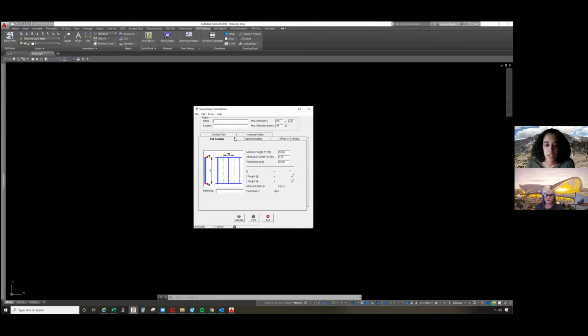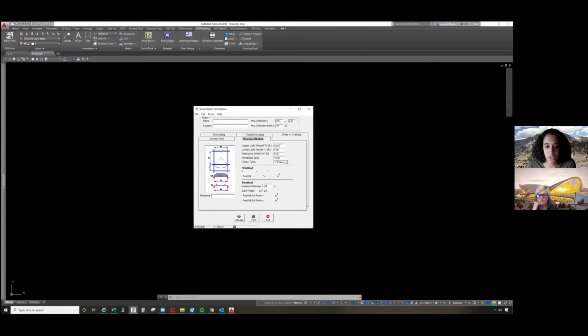Simple Beam has lots of different options. It mainly looks at 2 anchor points. So if you've got multiple stack joints, you can't really use this. That's why we use C-Beam when we have a tall section. But for horizontal mullion deflection, there's a tab here.